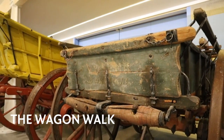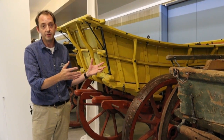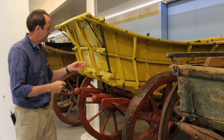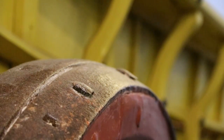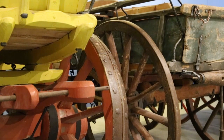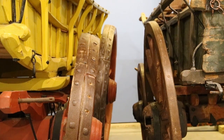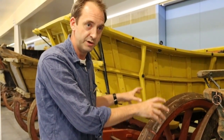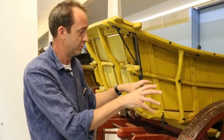We're here in the Wagon Walk and these are vehicles from traditional English farms that can help tell us something about the story of soil. On the left we have a Shropshire Wagon with thick tires covered with strakes, which feature these novel nails to attach the tire bands to the wheels, and this helps navigate over the thick claggy soils of Shropshire. We can compare this to the thinner tires on the Cornish Wagon, which are designed to cope with much drier soil types that you get in Cornwall. Really what this is about is designing wagons to cope with particular regional soil types, so the soils have a profound impact on the design of the wagons.